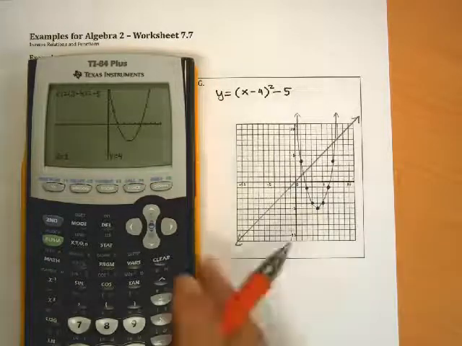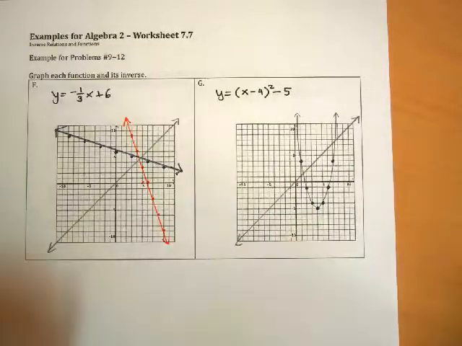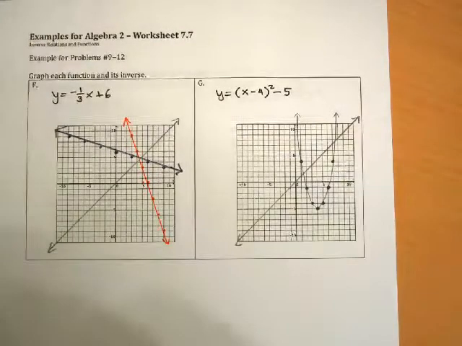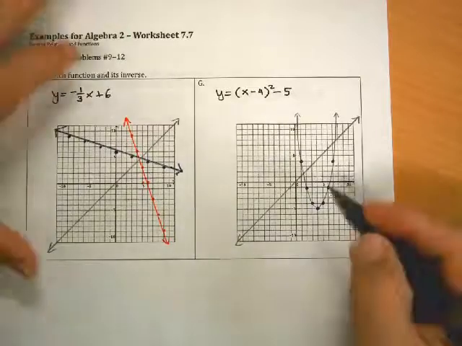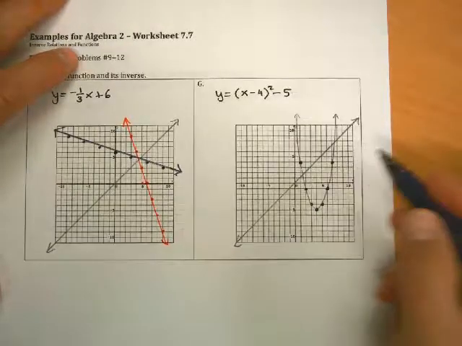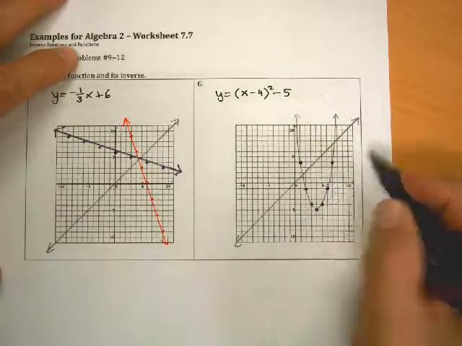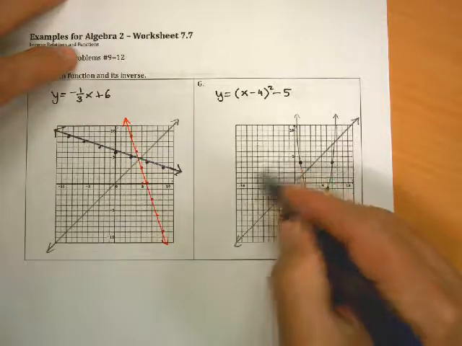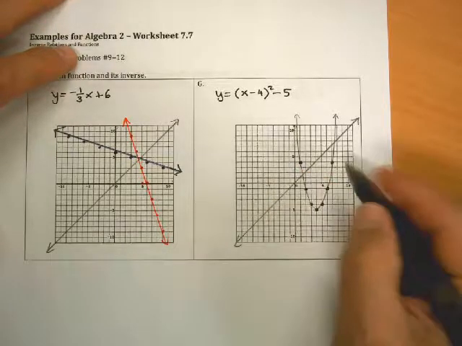Okay? Now, once I have the first one graphed, I just reverse the coordinates to find the points on the other one. Now I'm going to, instead of switching colors to a red one, I'm going to use this blue ink again. And what I'm going to do in that case is when I reverse it, I'll put the dot over here, but I'll put a halo around it.